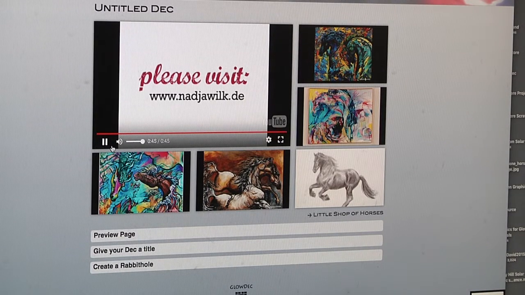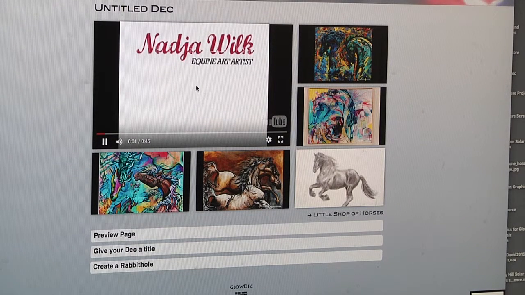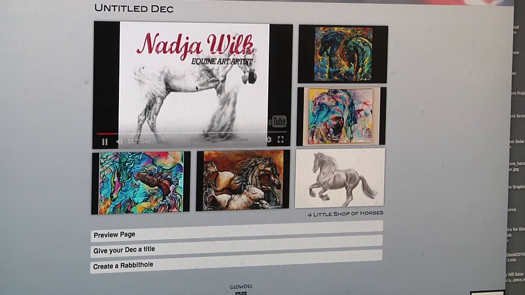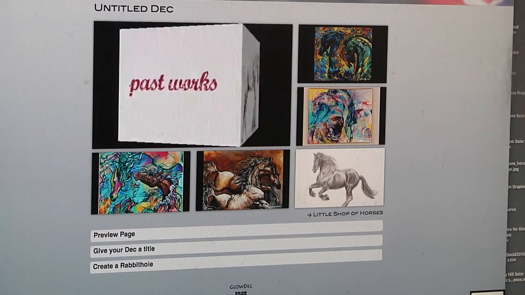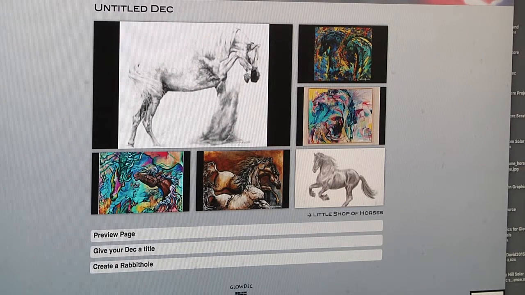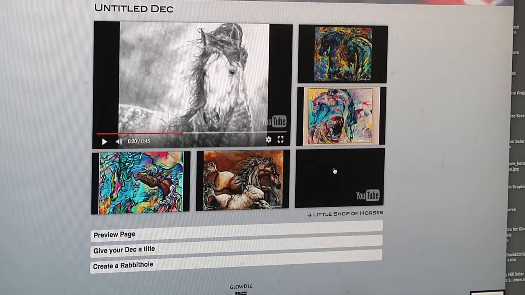Okay, so that was a very short one. Yeah, there's no sound. Equine artist. Wouldn't it just be equine artist? Maybe so. She's in Germany, right? So one of those lost in translation things. She probably put it through Google and it came out. Okay, we'll tell you what, let's play the other one and see if we can get some sound.